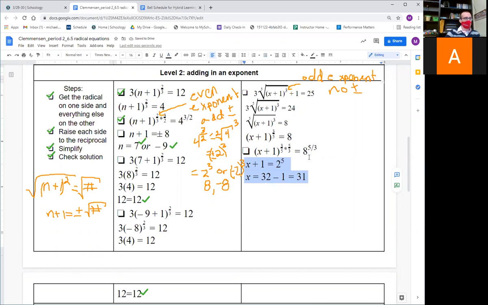All right, let's go over how I got 32 from this right here. Same process we did before. 8 to the 5/3 can be rewritten as the cube root of 8 to the 5th power. All right, the cube root of 8 is a nice 2 in the end. So I get 2 to the 5th power. So I got this right here. 2 to the 5th is 32. Again, I rewrote that fraction right there as a cube root. Then I simplify.